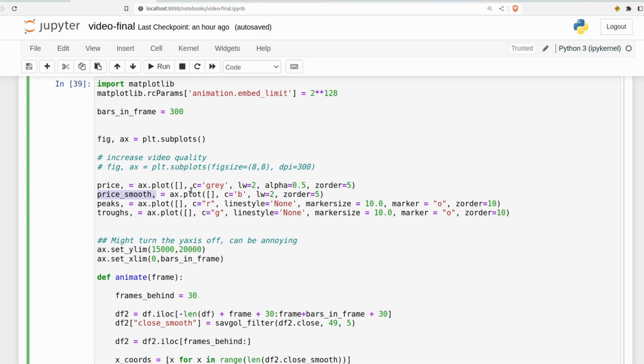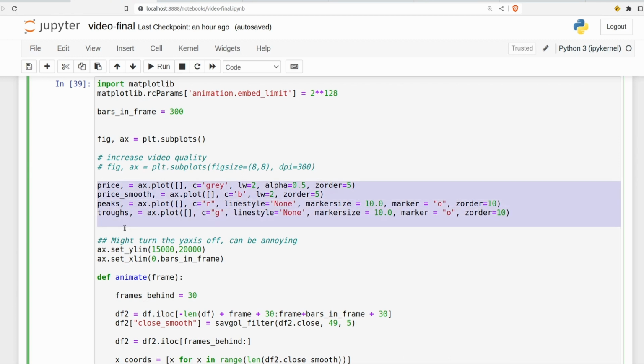But we don't include any of the data. And what we can do is, during the animation, we can set this data for this line to be whatever we need it to be. If you plot the data on every single frame of the animation, they all get plotted on top of each other and it doesn't look very nice. So I'd strongly recommend doing it this way.